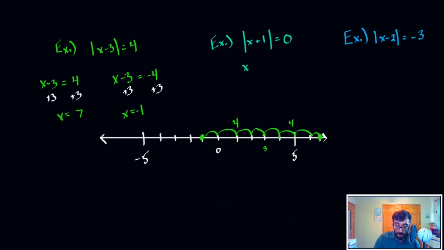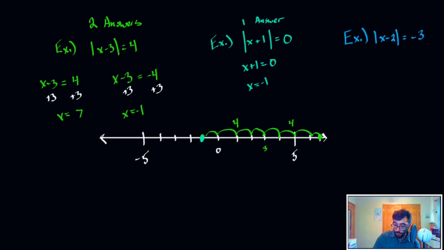If not, we can set up our equation, and in this case, it's only going to be one equation. Now in this problem over here, we set it equal to 4 and -4. Well, there's not a +0 and a -0. So we're actually only going to have one equation, and we're only going to have one solution of -1. That's because there's only one number that's 0 away from -1, and that is itself, -1. Okay? So notice here how when this was equal to some number greater than 0, we got 2 answers. And when we had an absolute value equal to 0, we ended up with only one answer.